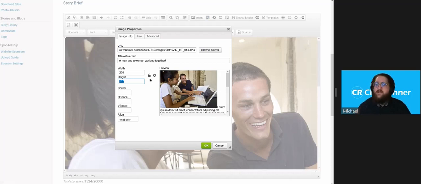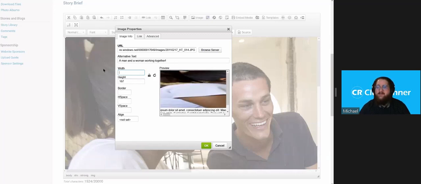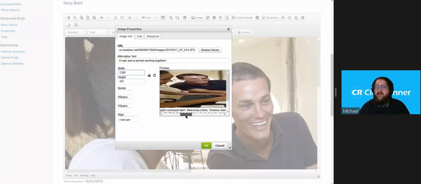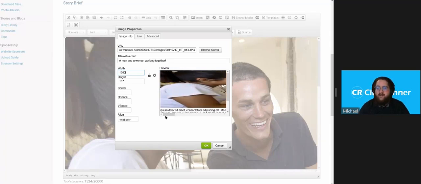For example, if we click on this lock ratio button, it'll change to a lock that has now been opened, an unlocked lock. And now, if we adjust the width of this image, you can see that the text or the image itself is being stretched out. There is now a lot of distortion to this image because it's being stretched to fit these new proportions that we've set.